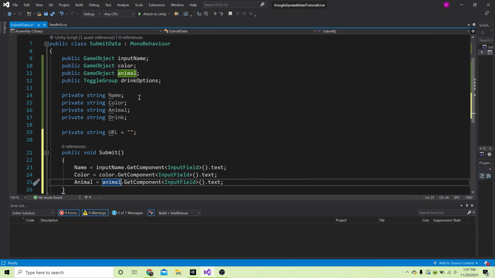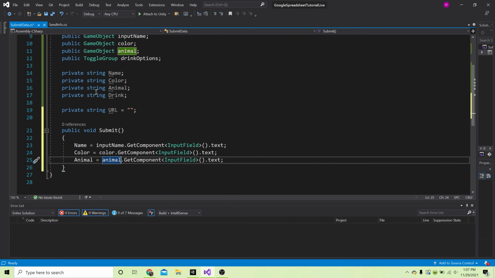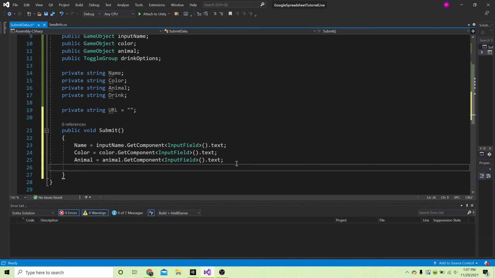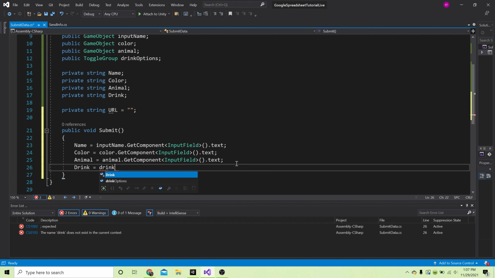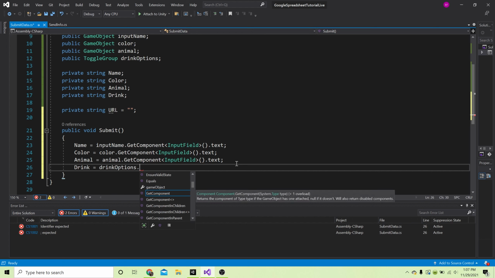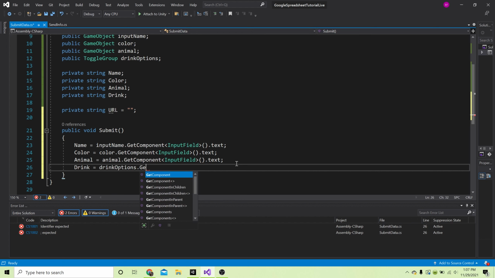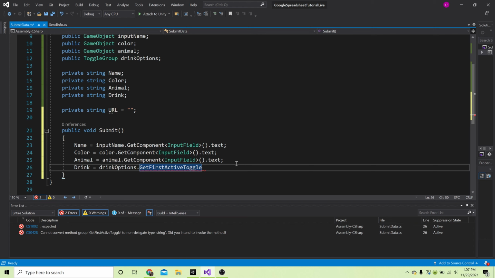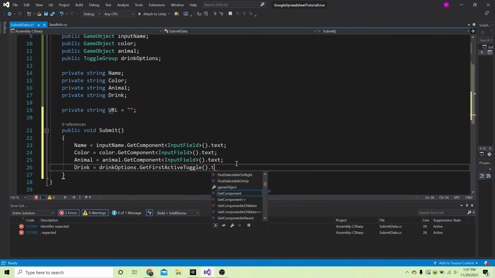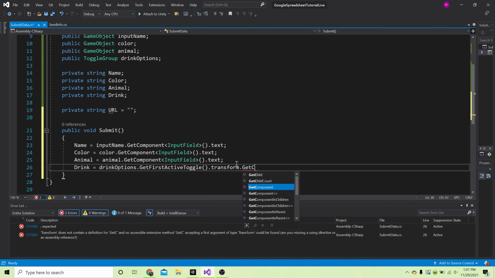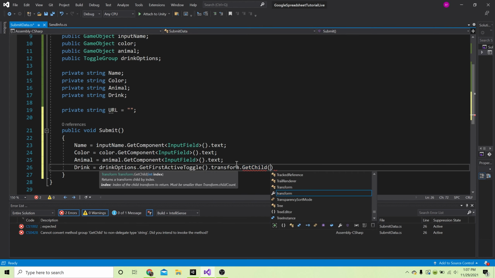So it says animal dot get component input field dot text. Now, drink is going to be a little bit more difficult because it has a toggle menu, so there's a lot of different things within it. So this line is going to be a little bit more complicated, and I'm going to do my best to explain it. So we're going to say drink is equal to the toggle group, which is drink options dot get first active toggle, close parentheses, dot transform dot get child, parentheses.